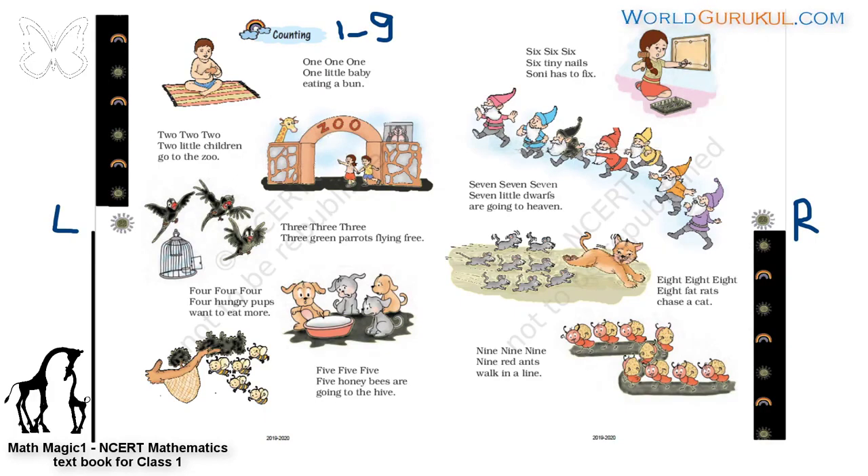What is zoo? Zoo will have all the animals. You see what is this animal — giraffe, it's the tallest animal, right? It's very tall. On the right side you see something — what is this? Monkey, chimpanzee. Monkey and chimpanzee look the same, right? These are two children — one boy and one girl — two, two, two.